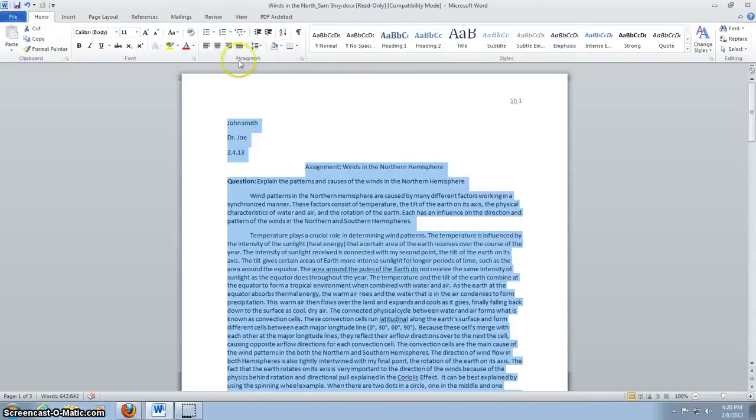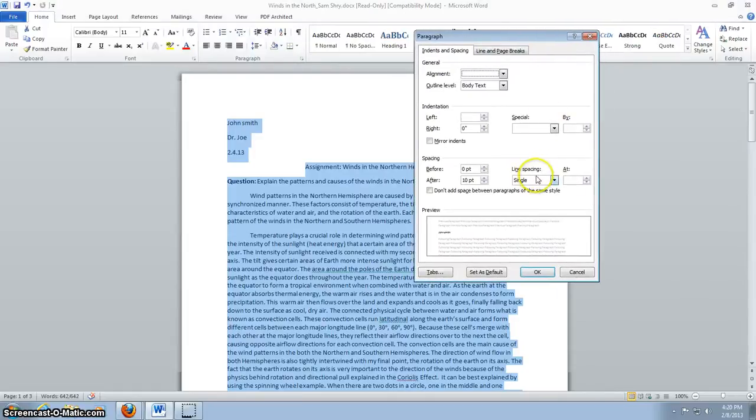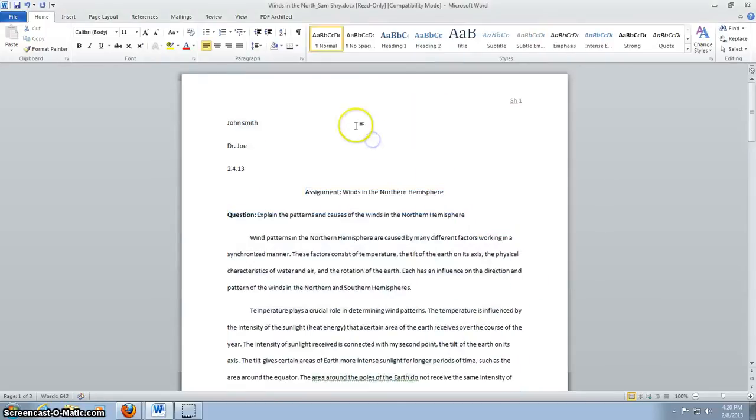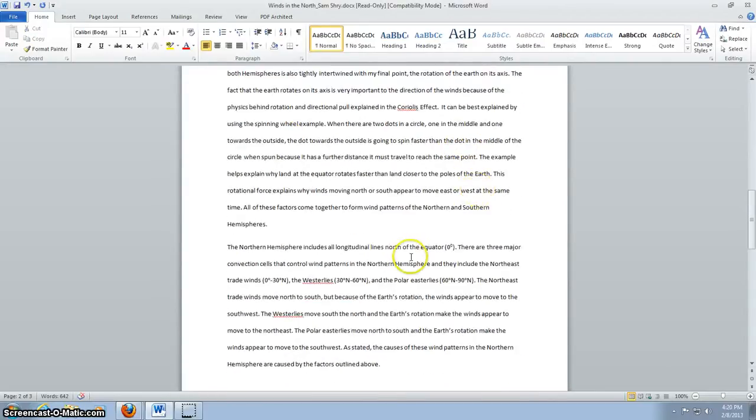And here's this paragraph area right here. You're going to go to the pop-out window. From this pop-out window, you're going to see the line spacing tab. You click on that. You click on whichever one you'd like. I'm going to click on double. Okay. So now the text that you've selected, which should be all of it, is now double spaced.